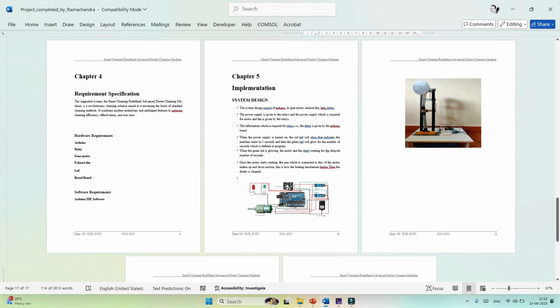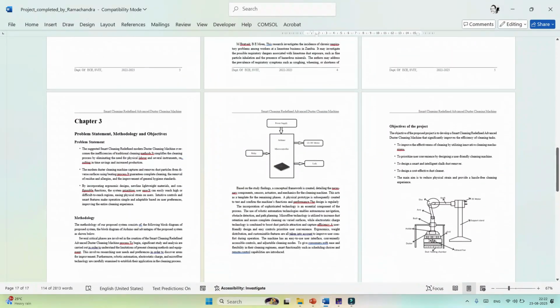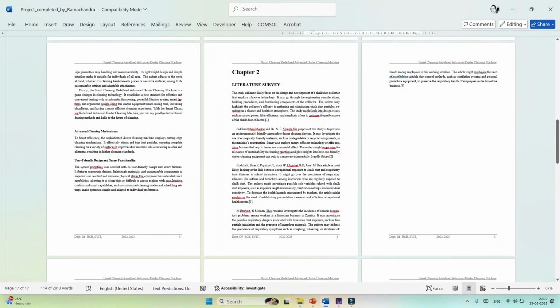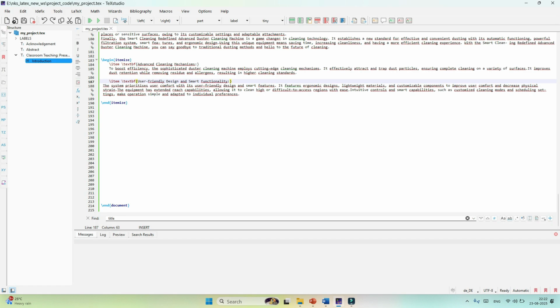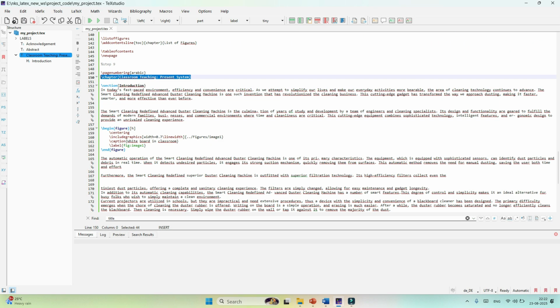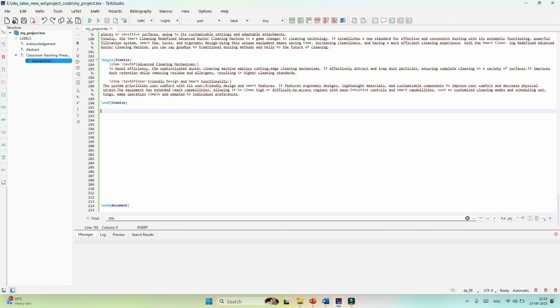So now we are going to generate the second chapter with title Literature Survey in the LaTeX template. So go to LaTeX code, copy this chapter and here you paste it.